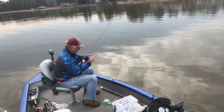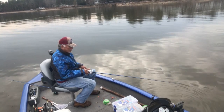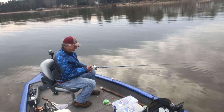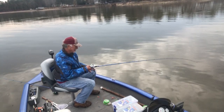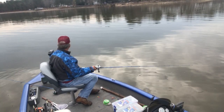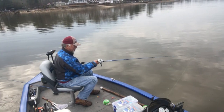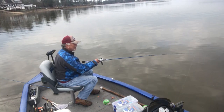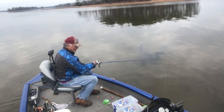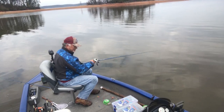See if they'll take it. That thing ain't looking right. See if they'll take it. Drop it down. Just drop it down to the bottom where the big boys lie. I don't see them like I did. Got off of them. Pulled back around here. Dog, on it. Got off of them. They were all up under me, too. Hopefully we can get back on them. Might not want Mr. Slider. There's a bite. There's a bite.